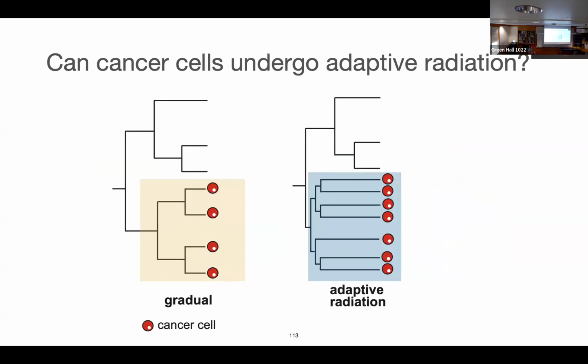Okay, a second question: can cancer cells undergo adaptive radiation? So we already know that these cancer cells invade healthy host tissue at a markedly increased rate. Are they encountering new niches? And when they invade tissue, do their evolutions have hallmarks of adaptive radiation? So again, we can glean part of this from the topology of the cell phylogeny. Does the cancer cell clade show a constant gradual branching pattern, or do they rapidly branch at the base of the clade, which would suggest radiation?